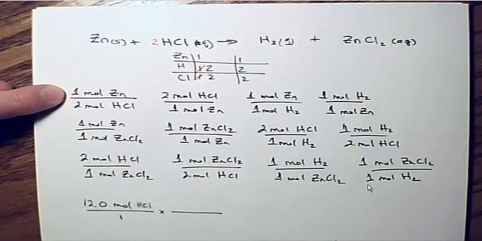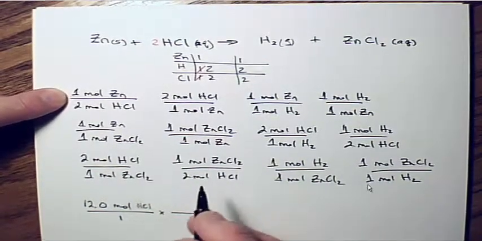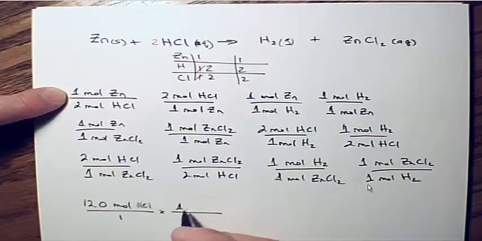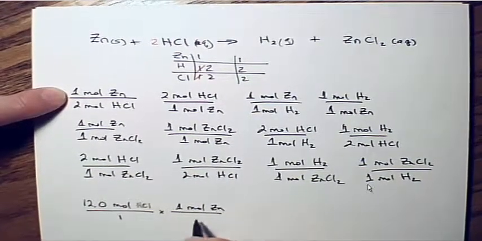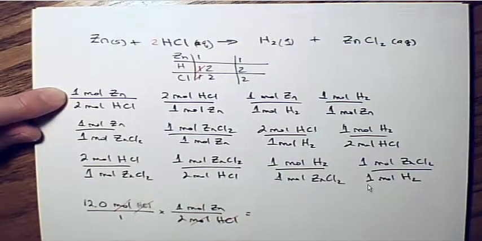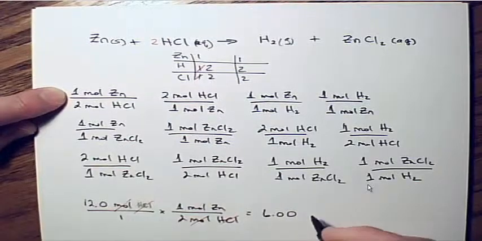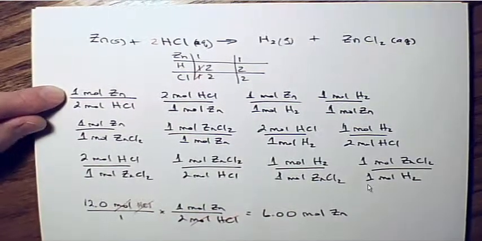The very first one. Okay, why does the first one give us what we want to get? Give us what we need to get where we want to go. The HCl's cancel each other out. Wow. Jenny is on fire. Cancel out moles, cancel out HCl, and we have nothing but moles of zinc left, and that's what our question asks. Okay, which happens to be 6.00 moles of zinc.